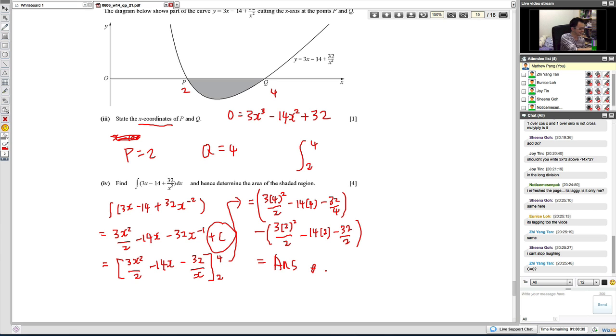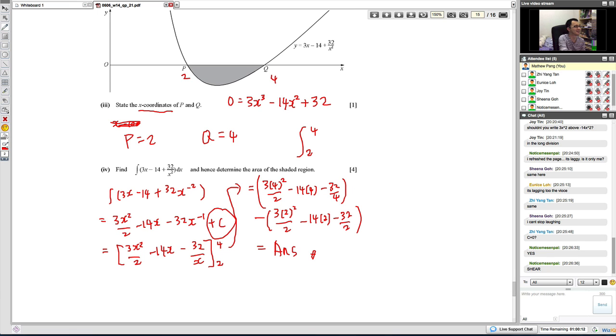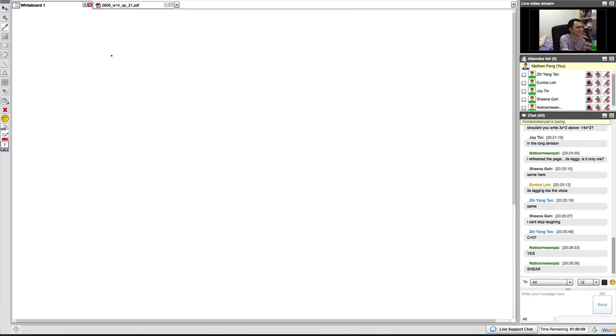Integrate 32 in negative 64. Oh, you mean this one? No, you imagine when you integrate, you have plus the power first. You cannot move the power first. It means you have power plus 1, then you divide by the total power. So this is 32x to the power of negative 2, plus 1, you get negative 1, over negative 1. You cannot divide by negative 2 first, then only plus 1.